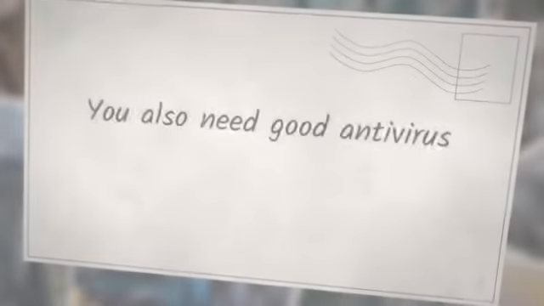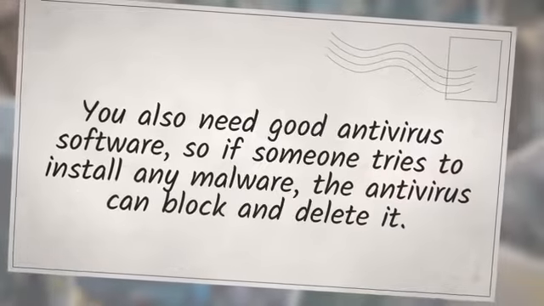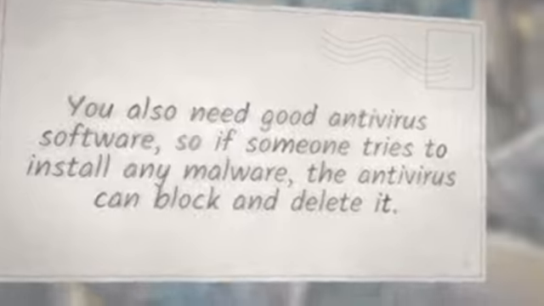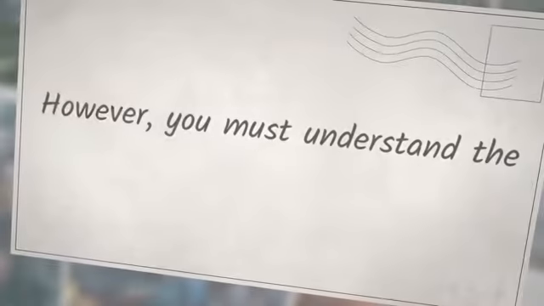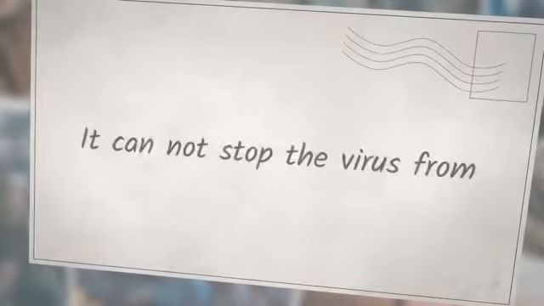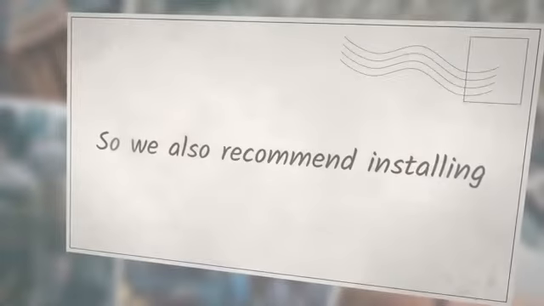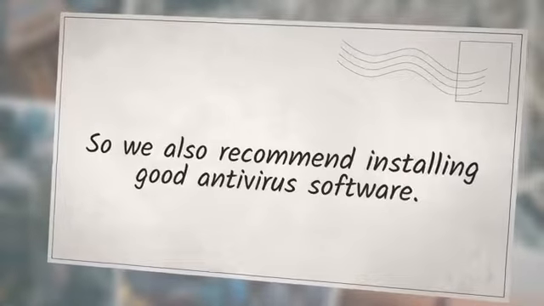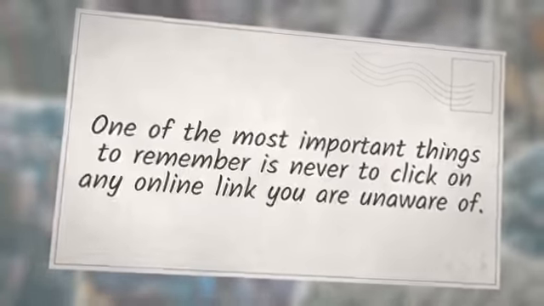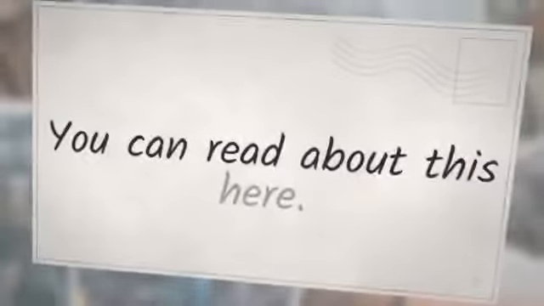You also need good antivirus software, so if someone tries to install any malware, the antivirus can block and delete it. However, you must understand the significant fact that a VPN can only encrypt internet data. It cannot stop a virus from being installed on your computer. So we also recommend installing good antivirus software. One of the most important things to remember is never to click on any online link you are unaware of. You can read about this here.